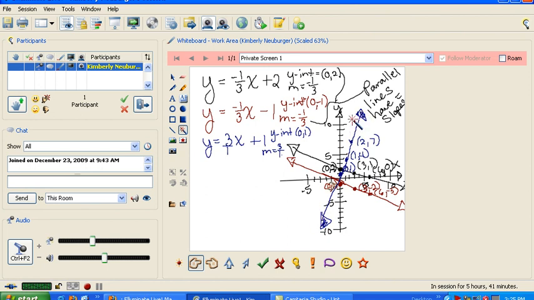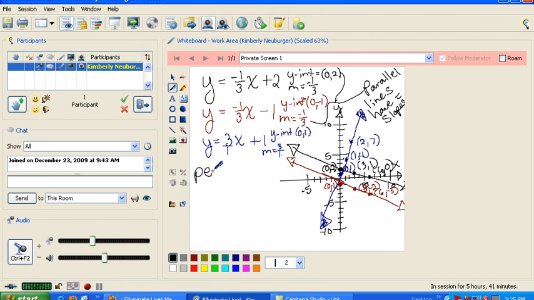Now let's see if we can see what might have made that happen. These were downhill lines and this was an uphill line. That's going to happen in order to get perpendicular lines. That means that the slopes have opposite signs. These were both negative and this one is positive. But even more than that, this value is the reciprocal of these. So when we compare the blue line to the red and the black line, we find out that perpendicular lines have a special property.